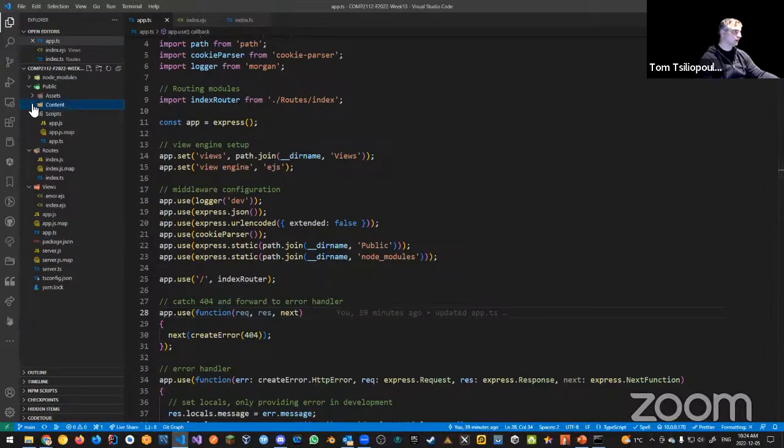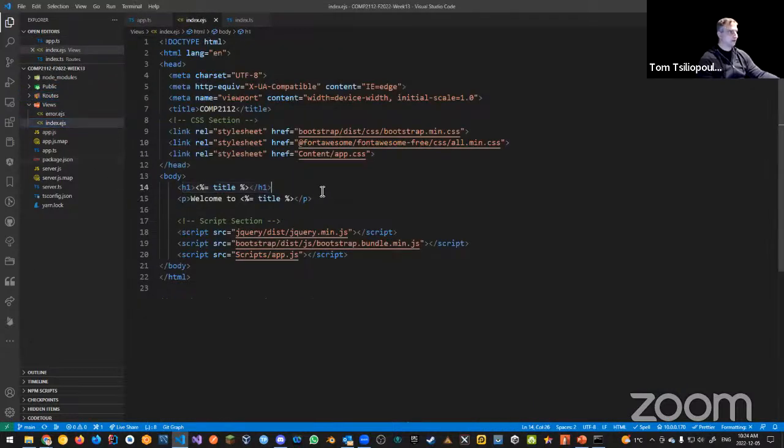Now, how do I change up the content? Because in our index.ejs, the way it works is we use this funny syntax, less than percent and percent greater than, instead of curly braces like we used in React. They are like curly braces in many ways, where we inject stuff.